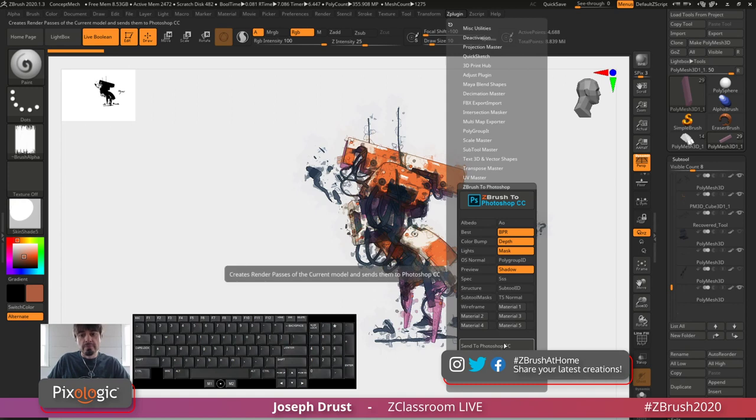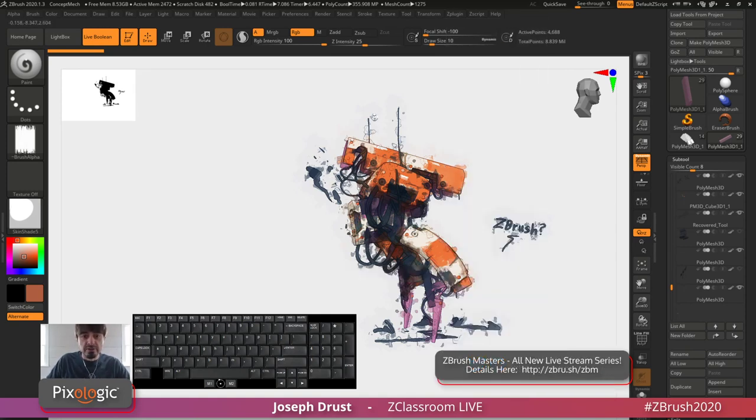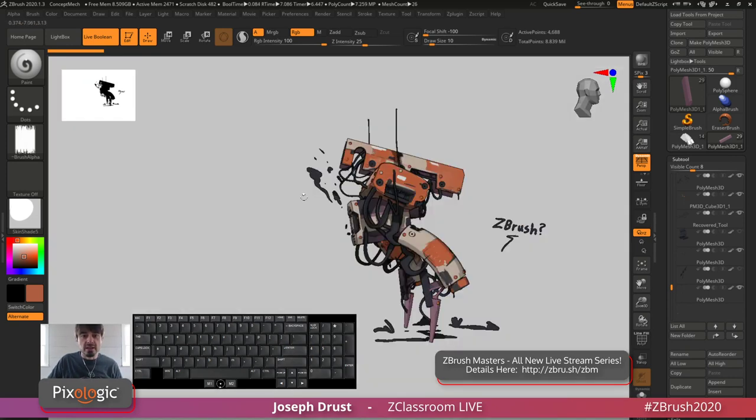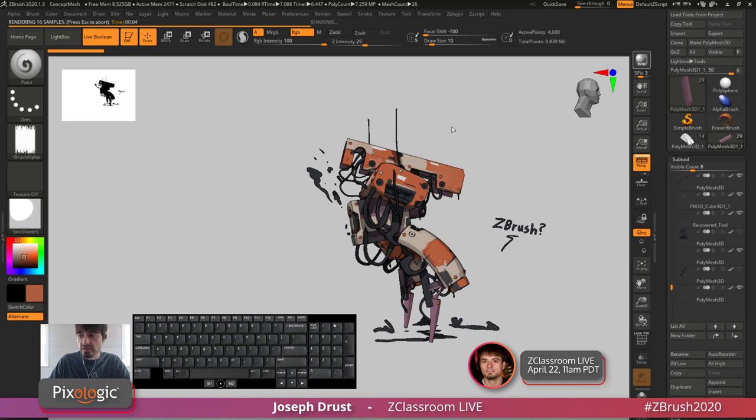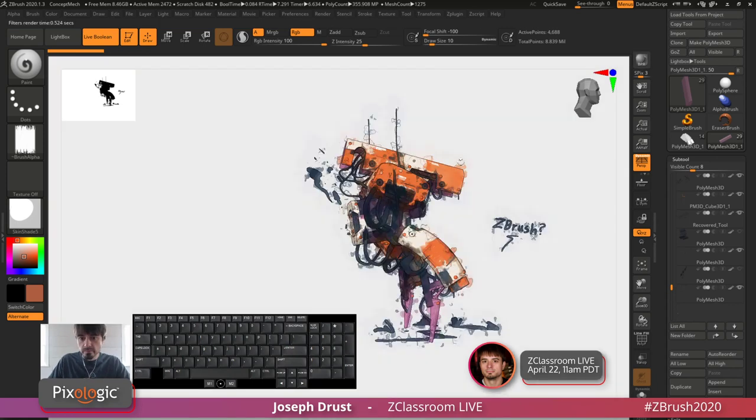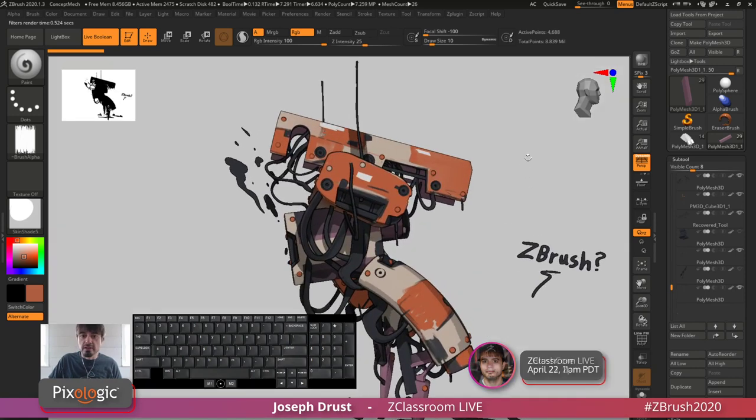You just send to Photoshop and it will come through and grab all those passes and open them up in Photoshop for you. However, with that mask, the mask is going to be looking at the version of your model without all the filter. So if I click here, this is what's going to get the mask generated around. Okay, so it's going to give you a mask layer that's generated around this shape, but it's not going to take into effect the BPR filtering that applied afterwards, if that makes any sense.